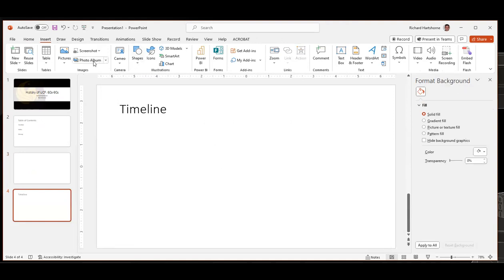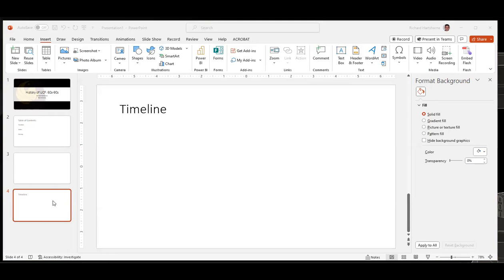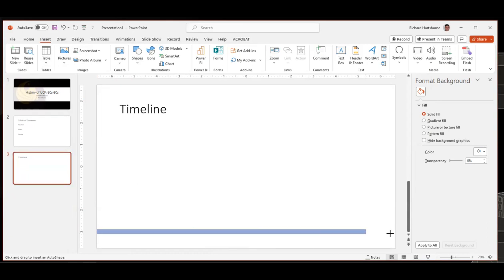And remember, I'm going to draw this sort of aspect here where there are these pictures that are going to fly in, and then this timeline here is going to move along that tab. It's not going to be perfect for time's sake, but we're going to see what we can get done here that is useful. So I'm going to insert to do that timeline feature. I'm simply going to insert a shape and just put it down towards the bottom here.